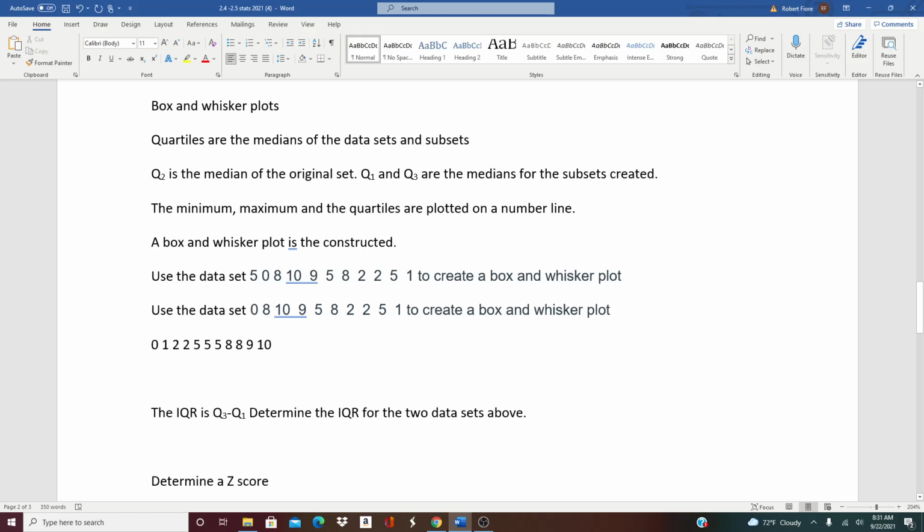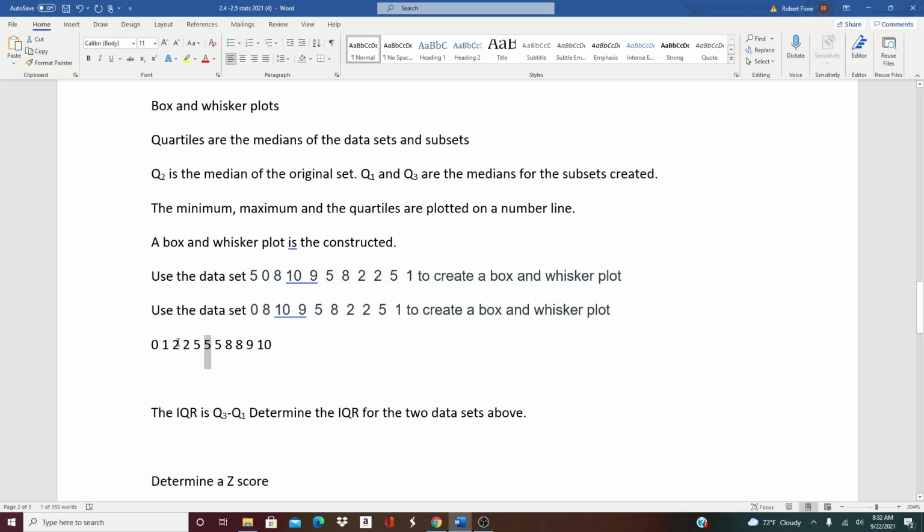That'd be 1, 2, 3, 4, 5, 6. The number 5 right here is going to be my median value, because if I have 11 values, I now have 1, 2, 3, 4, 5 on each side. So my median right here is 5, and that's represented by Q2. Okay, so I know that 5 is going to be that first value.